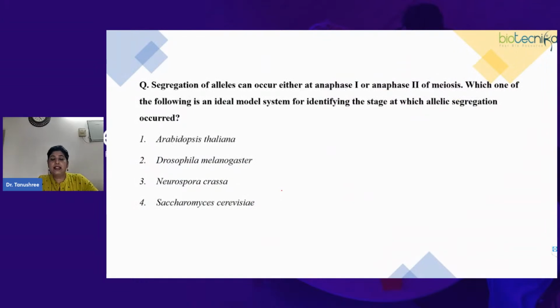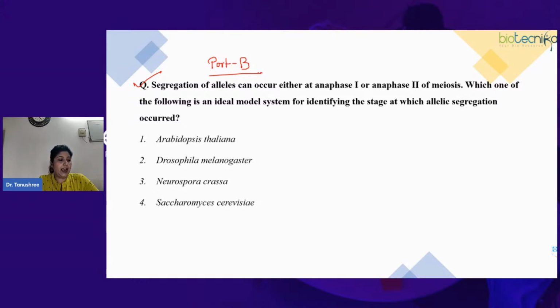If you have gone through the previous year question papers, you will see this question is a very easy one. To begin with, I have given you an easy question from these topics. This question is from tetrad analysis, it's a CSIR NET exam question, and it's a Part B question. Let me see how many of you can recall what I told you during the class. And if you have not attended the class, no worries, I'll tell you the concepts here.